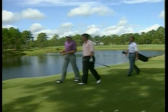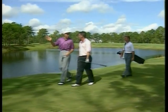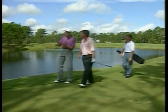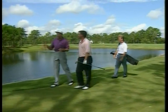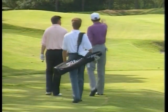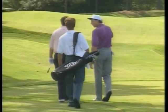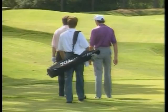What I would suggest you do in a situation like this is make sure that you always aim for the center of the green, because if you do happen to pull it or push it, you're still going to finish on the green. Here, if you pull it a little bit, as you did, you're going to miss the green. So you want to find out where your greatest advantage is. In other words, you're reducing your margin for error by aiming for the center of the green. You're increasing it by aiming right at the pin. Okay, that sounds good. I never thought about it like that.